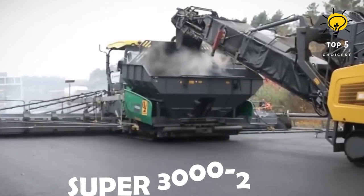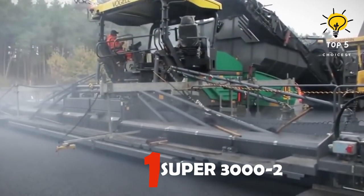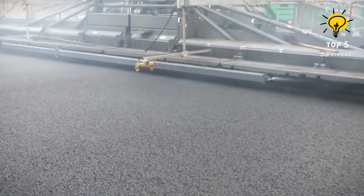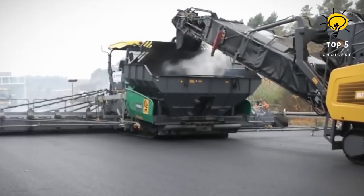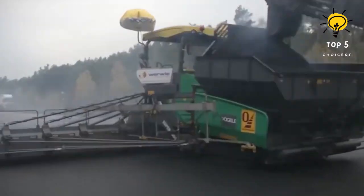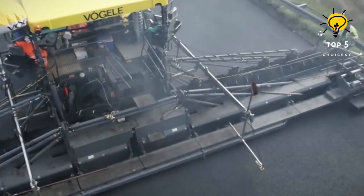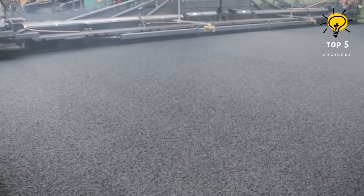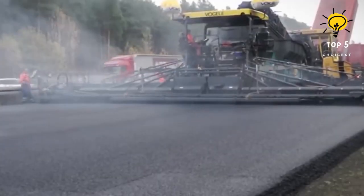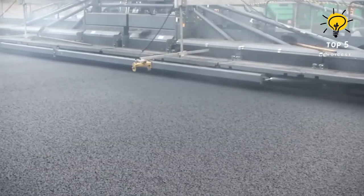Number 1: Super 3002. This colossal asphalt paver machine, innovated in Germany, is engineered to expedite substantial road construction endeavors by efficiently compacting and uniformly spreading materials. Its operational method involves simultaneous compaction and even distribution of materials, resulting in a flawlessly finished road in a single pass. With a robust 400-horsepower motor, this machine can expertly pave roads up to 52 feet (16 meters) in width. Spanning a length of 23 feet (7 meters) and weighing 32 tons, it operates synergistically with a material feeder, seamlessly paving roads up to 52 feet (16 meters) wide.